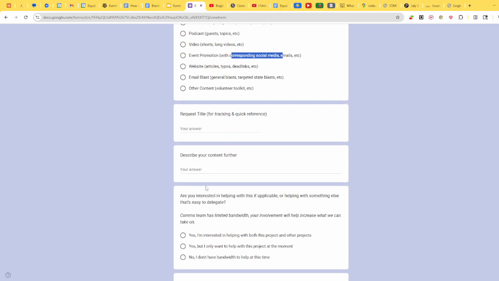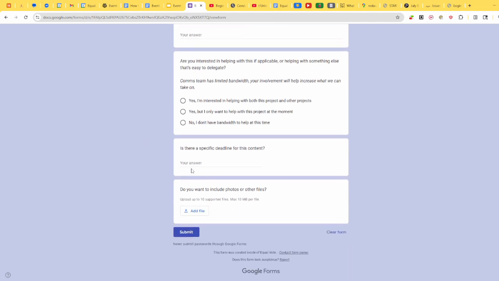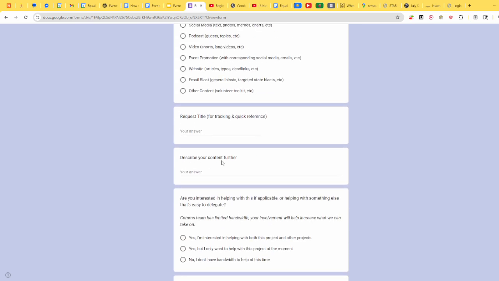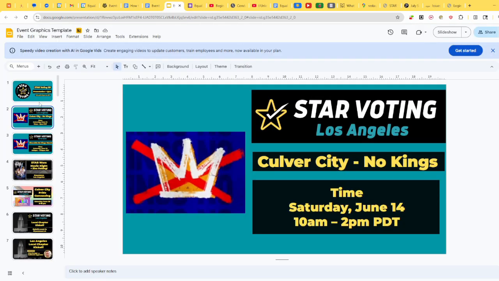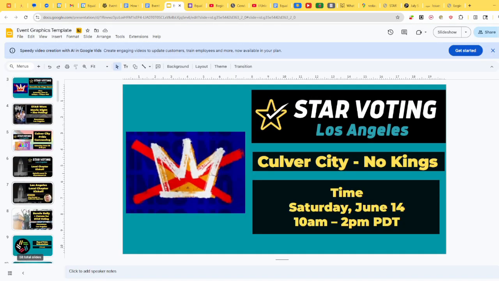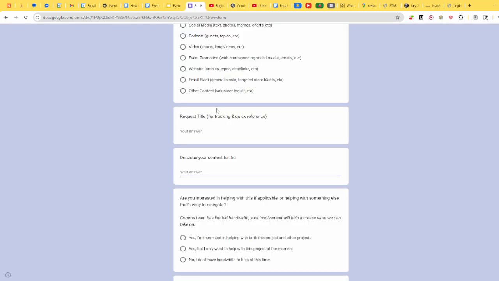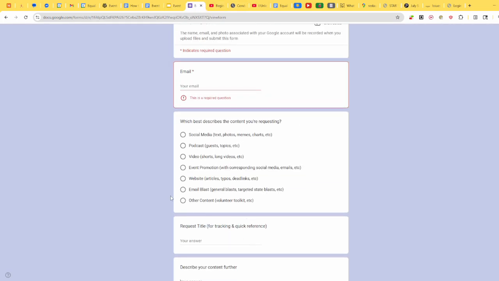mark it as an event promotion item, title, all the things, and then deadline's good to put when the event is going to be. You can just type out, event will be on month, day, year, something like that. Yeah, and in your description, be sure to note down how the staff can find the event, like the day it's going to happen, and also which slide you want them to use on here. So it should be pretty self-explanatory, but anything to make staff's life easier.